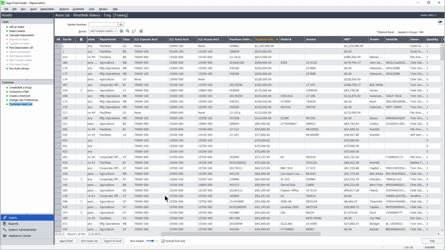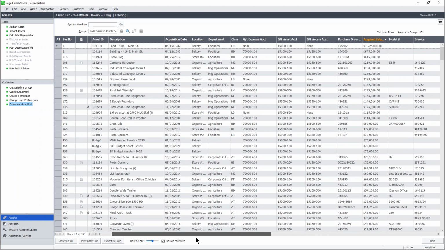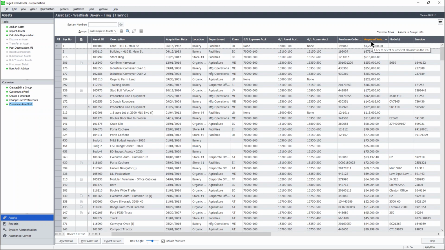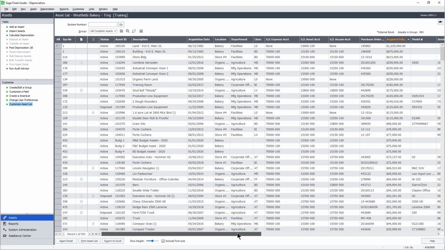And then the export to Excel, you could click on that and they would come out with all these columns in this order that you had selected that's highlighted in orange. So it's a really great tool to be able to add as many book fields as you might want in this view, and it does make a nice clean export to Excel. So not everything's there, but 12 is pretty good, and you can get your current year-to-date, current accum, all of that information as columns here. Okay, so that's the customizing of the asset list view.